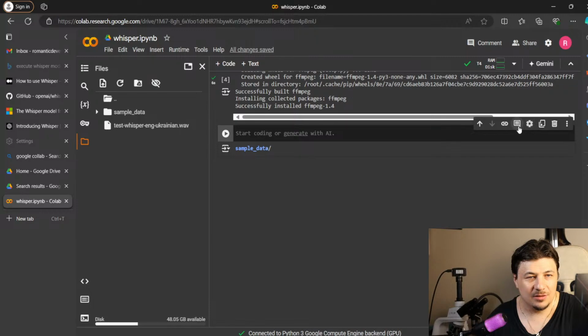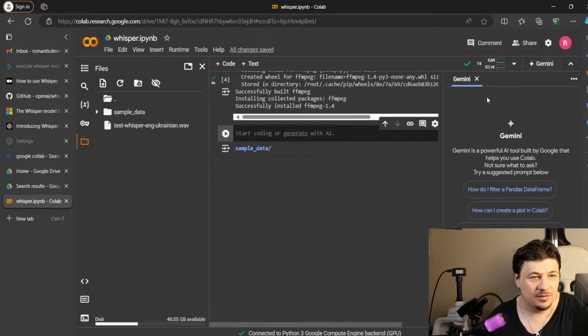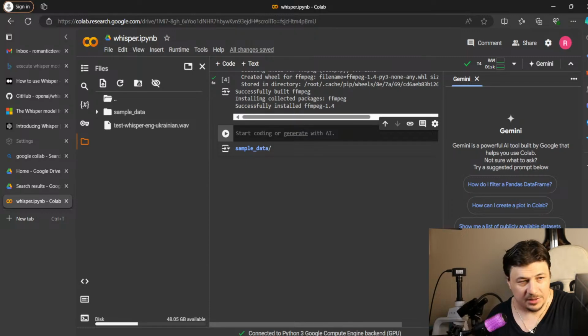Delete cell, open command, copy link. Okay, we have help me execute Whisper, which I have downloaded in the first cell.